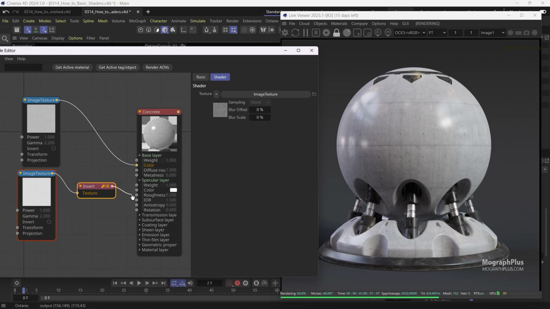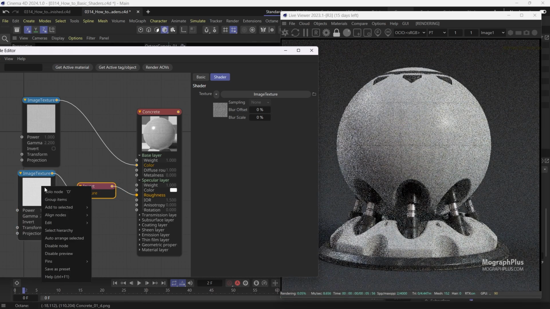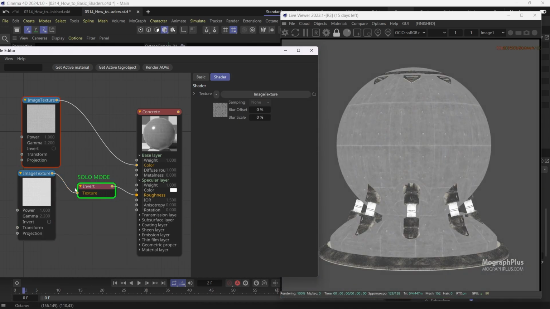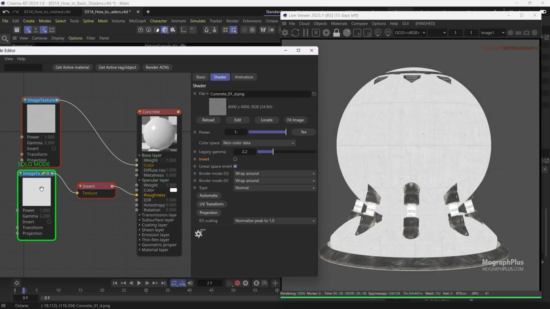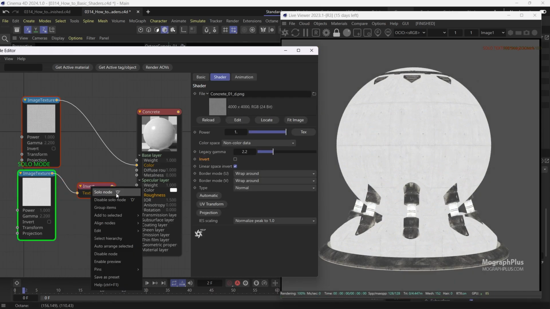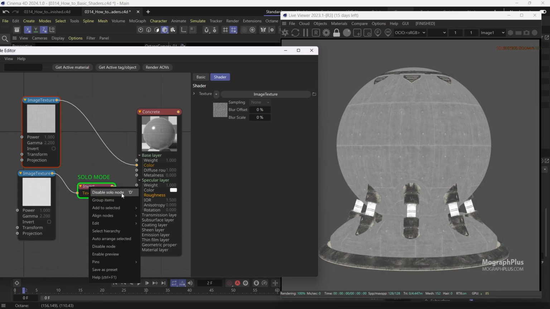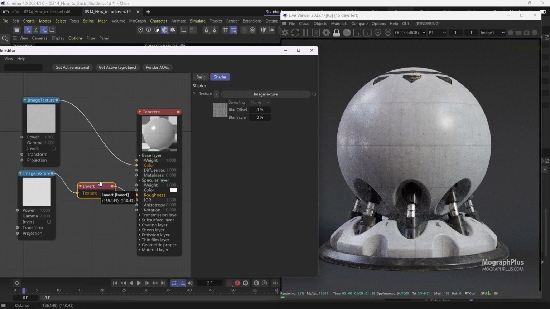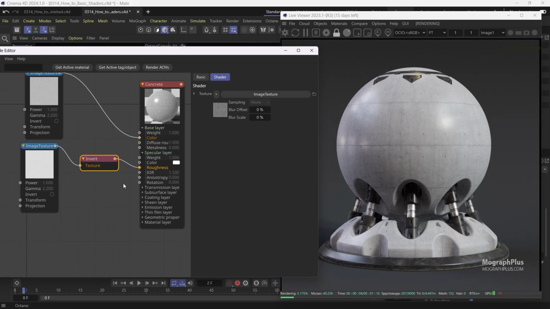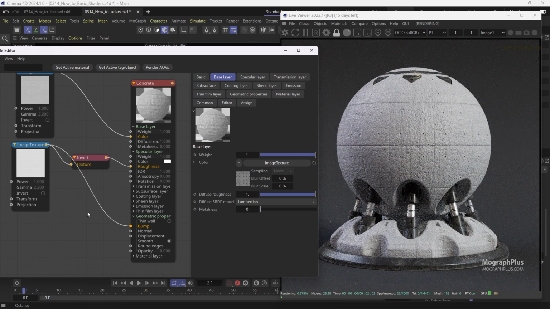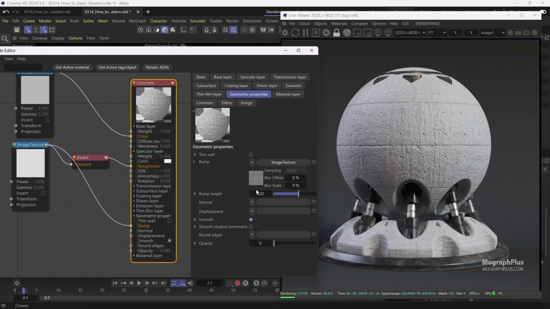And connect the invert node to the specular roughness input. The reason I didn't use the invert checkbox in the image texture node is because I need the texture to remain at its original state, as I'll be using it for the bump mapping in a moment as well. And for the bump map, connect the original specular roughness map to the bump input of the material, and lower the bump height to 0.002.